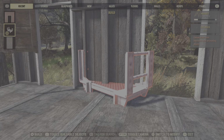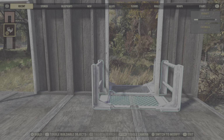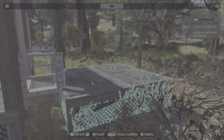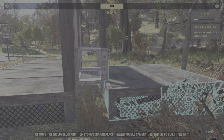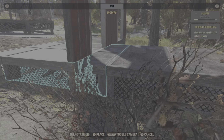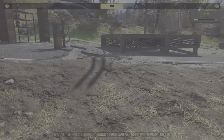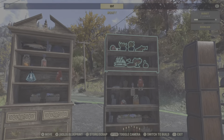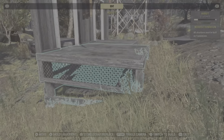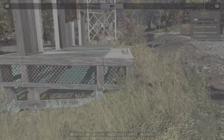Okay, then I'm going to use the quarter catwalk. Put the quarter catwalk in this doorway. And I'm going to put another foundation behind the catwalk, connected to the catwalk. Then I'll get rid of the catwalk. Okay, and that is because I'm going to use this that I made, and the depth of that is just as big as the quarter catwalk.